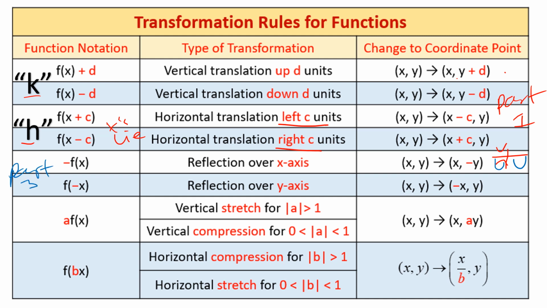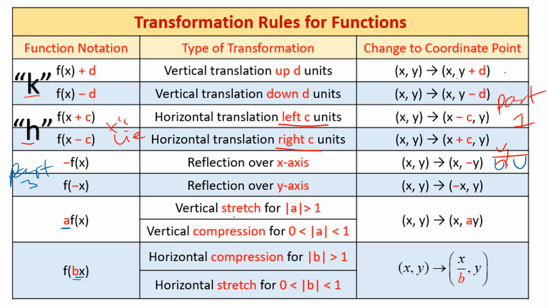Part 2 was our vertical stretch and compression. If it's an A, it's on the outside, correct? And that's going to either be a stretch or a compression. Think about the taffy. If I pull my taffy out, it's going to get skinny, right? It's going to stretch out. So I'm pulling a lot. I'm going to stretch. If I compress my taffy, it's going to flatten and get wider, right? Yes? Agree? All right. And that's affecting our A. If I'm going vertical, I'm going to multiply all of my y's by A. Got it?